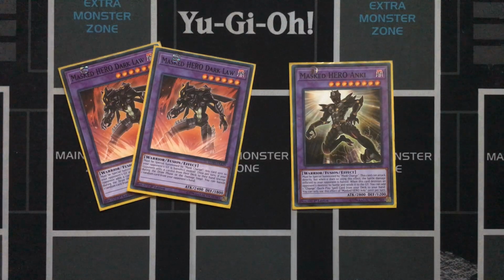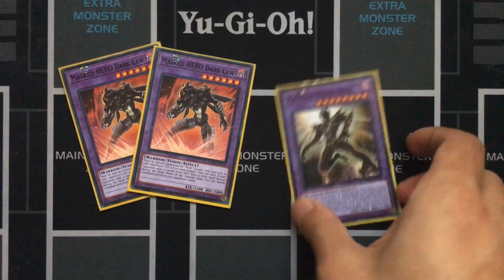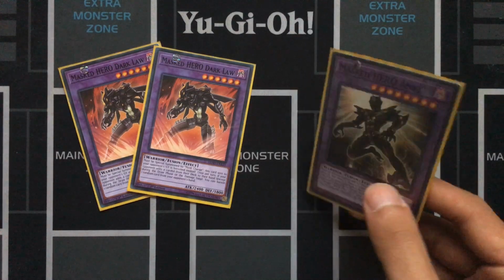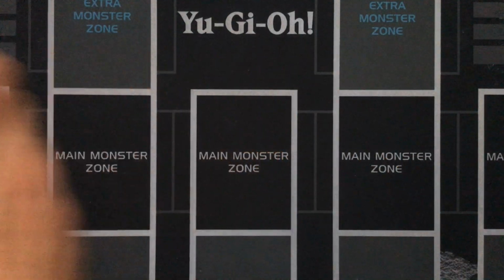So Darklaw, as I've always said, is just amazing, especially having 2 on your field, because you can rip multiple cards out of your opponent's hand, plus it has that incredible graveyard interruption. So sometimes your opponent, once they see Darklaw, they just scoop because they really can't do anything, all their cards being banished instead of hitting the graveyard. Aki is just in here because I run 3 Mask Change and you can search them, as well as it's an easy way to inflict 1400 direct damage.